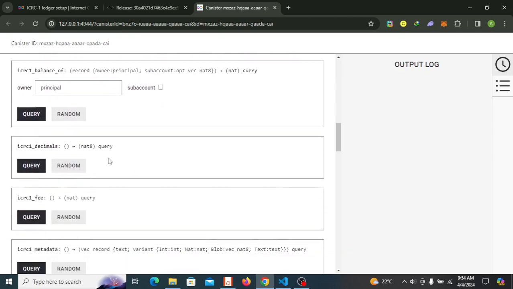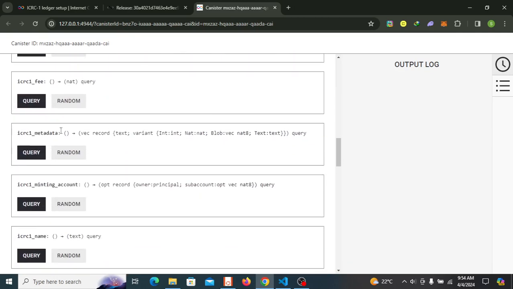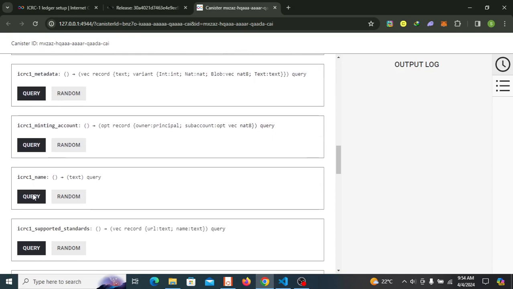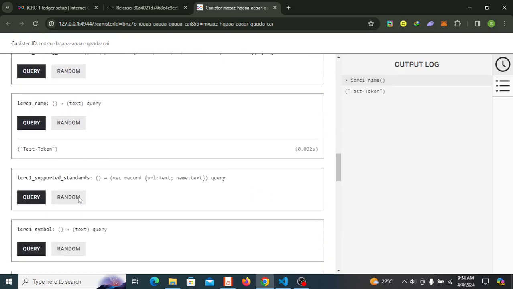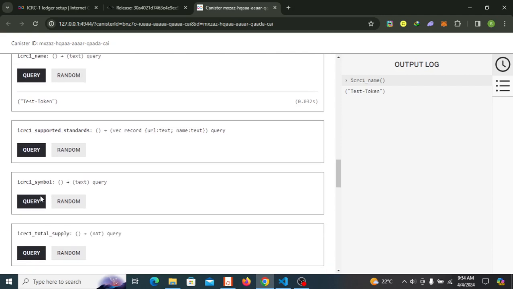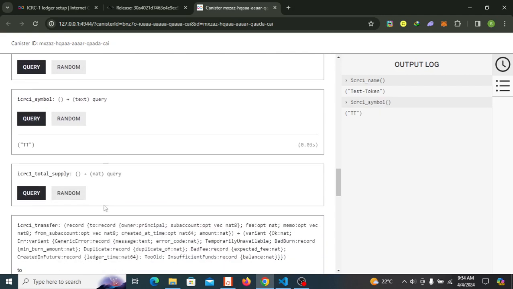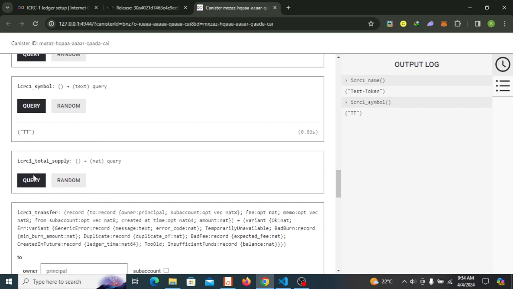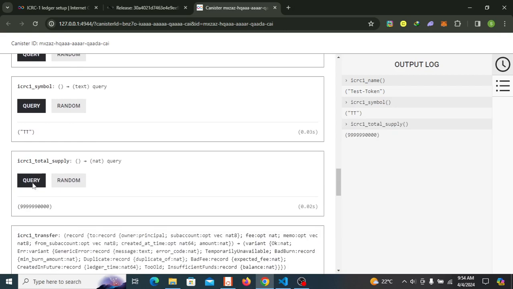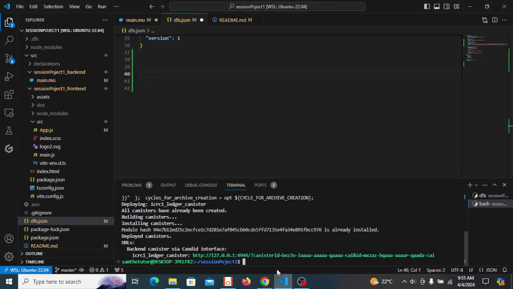The first thing that I would like to do is check the name, which is the test token, the same name that we defined. And if you check the symbol, it should be TT, which is still true. And the supply should be that. I think this is from my previous testing, but I can fix that.